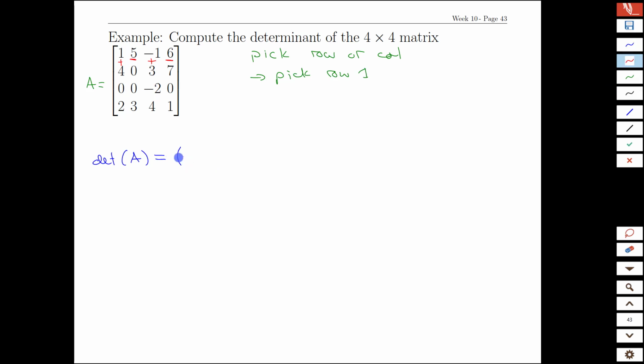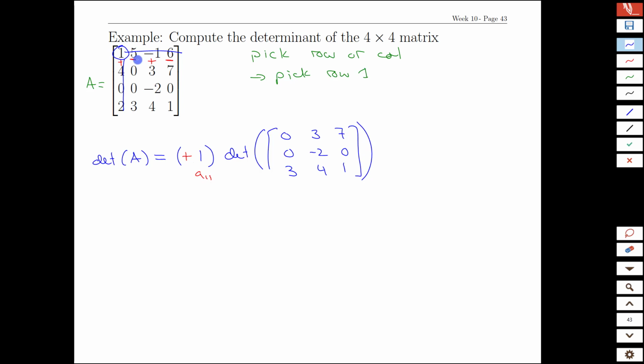So I'm going to have a plus sign, and actually I'm going to combine those together. I'll put the plus in red, and then the 1 for AIJ, so A11, times the determinant of, so that's our checkerboard sign, there's the value in the cell, and then the determinant of the submatrix. If 1 is our value here, we're crossing off, this is the part I'm going to erase shortly, so don't get too committed, plus the determinant of the submatrix 0, 3, 7, 0, -2, 0, 3, 4, 1.